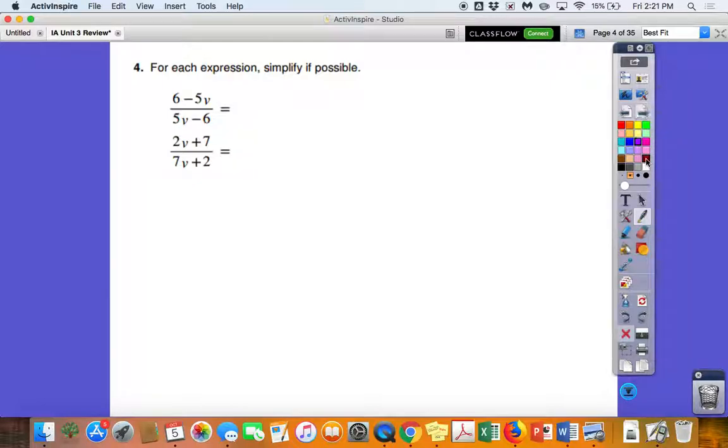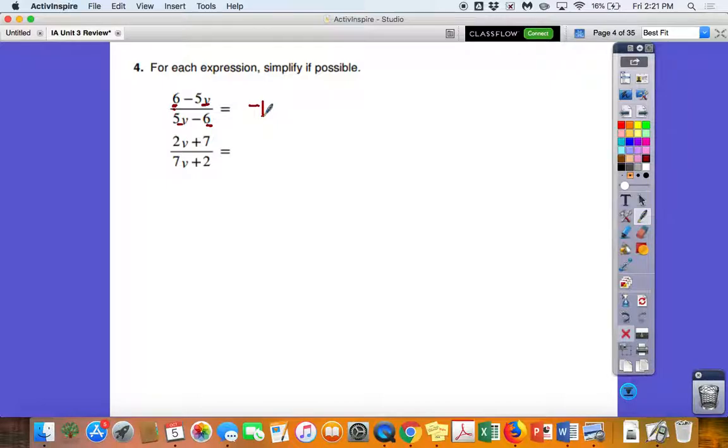Okay, now this is the stuff that was throwing y'all for a loop. You can reverse your terms around a negative sign as long as the two terms are the same. So if you look, I've got a 6 minus 5v. So that means it has to be, flip them, 5v minus 6. That's legal. You can actually reduce that. It's because there's a negative in there. So it's perfectly fine for you to reduce these and just get a -1.